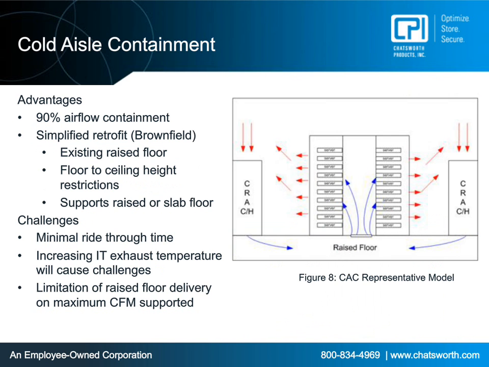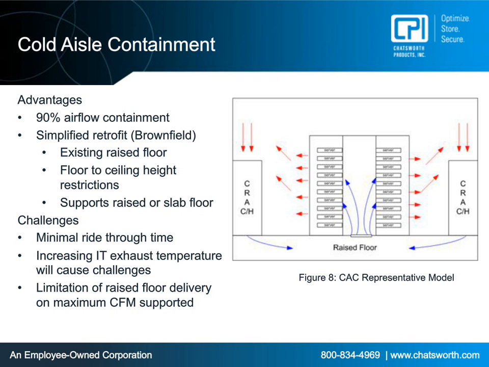So we're going to go cold aisle containment. Now, cold aisle containment, let me back up just one quick second. So hot aisle containment, we're doing like a chimney style over your cabinet going all the way up to the ceiling. Cold aisle containment, you could do a lid style going over the top of the cabinets as you see in my graphic here. We can really do either. You could do lid style or chimney style going all the way to the ceiling.